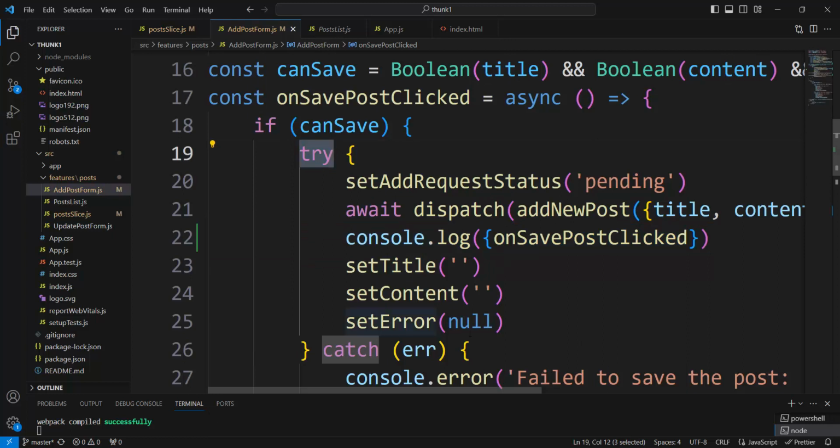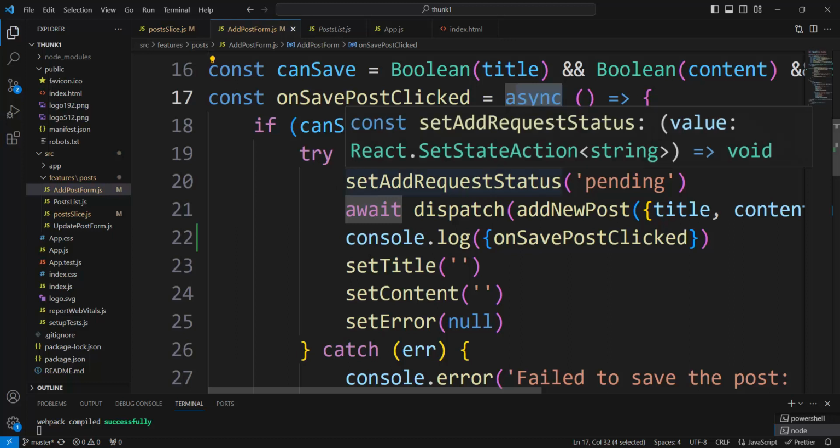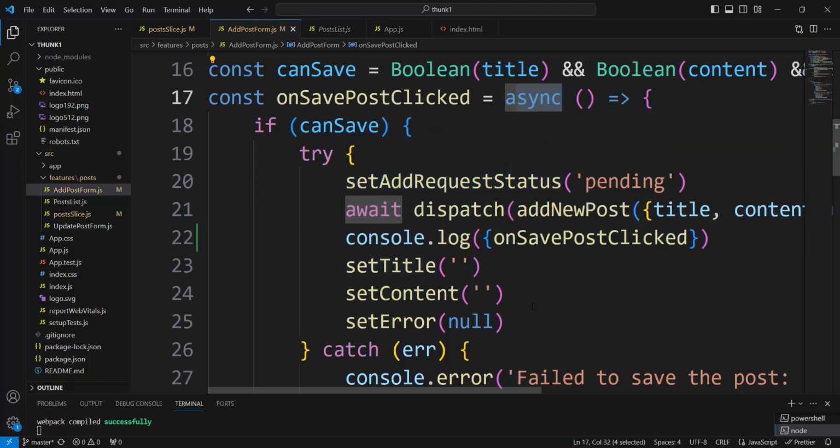And we will see information about the error on the user interface. If I delete async and await, I will have an uncaught error.